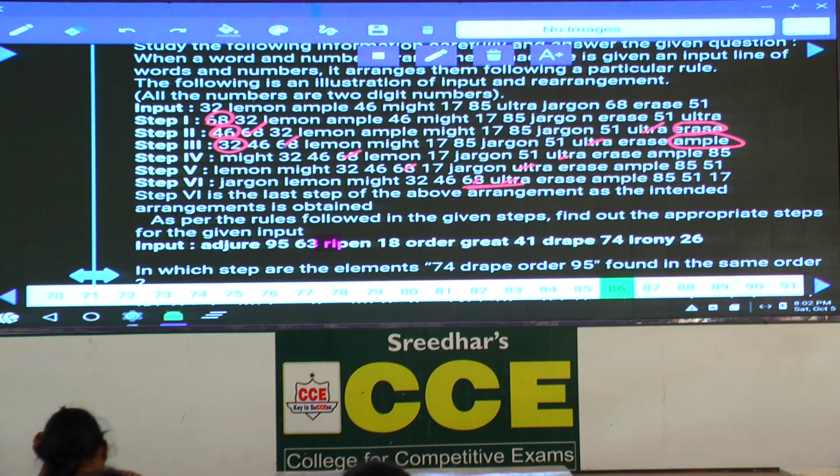Now we are left with these odd numbers and consonants. In the first 3 steps, numbers were arranged at the first 3 places. And in the last 3 steps, numbers will be arranged at the last place, isn't it? Now the consonants were arranged at the first place: highest consonant, next consonant, next consonant. Here, this highest odd number, next odd number, next odd number. Further, they will shift to the left hand side and right hand side. Then how to identify this one?